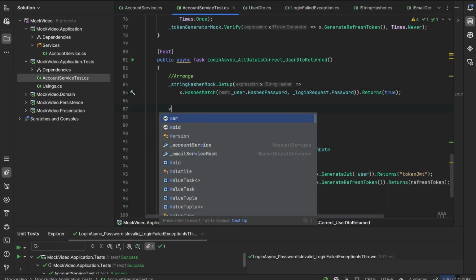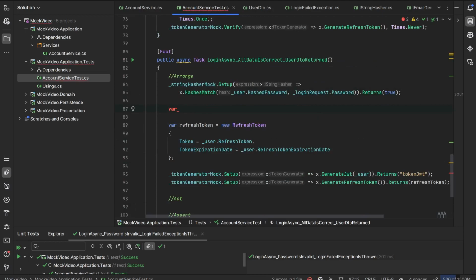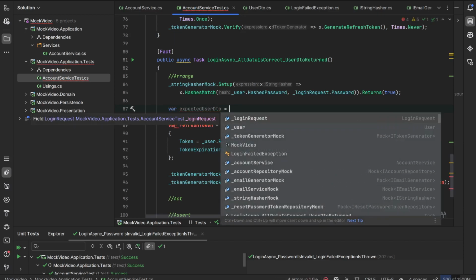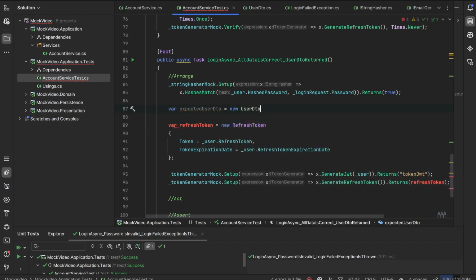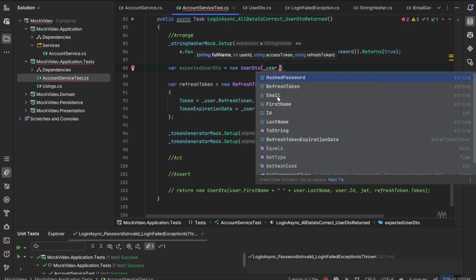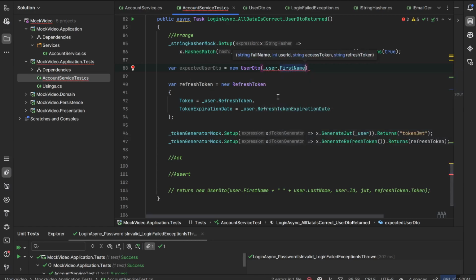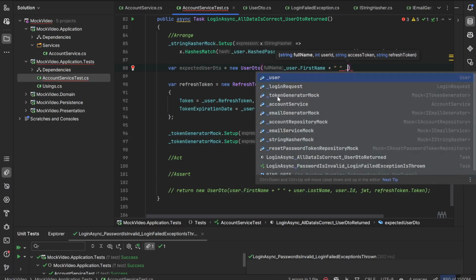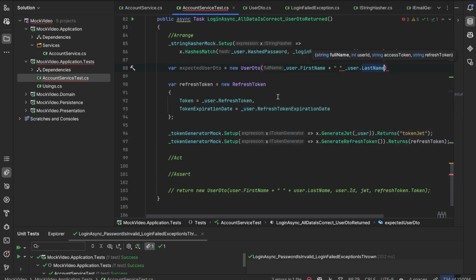So we will arrange expected user DTO. It will be the new user DTO, and it has to be the user first name plus this plus user last name.